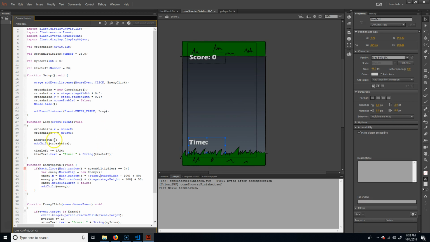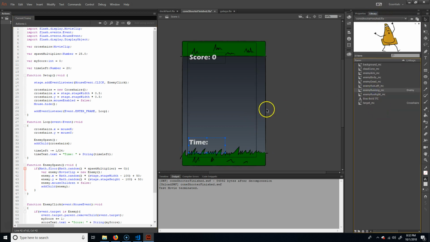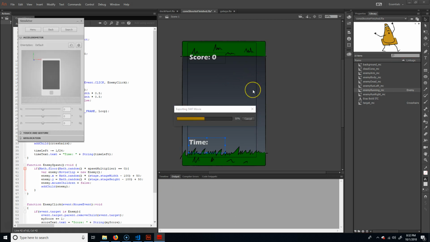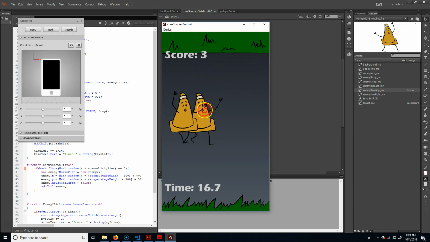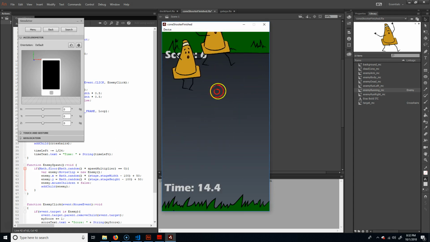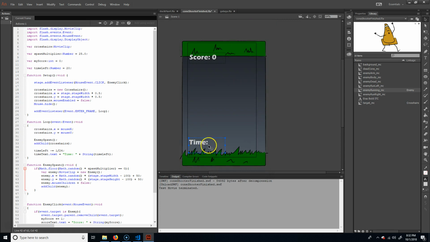So in the next video I'm going to make it so that the enemies running left and right are spawned on either side, outside of the frame, and come across. That will make it a little more challenging, because right now they just pop up and sit there until you kill them. Even if they disappeared after a while, which I could do, it'd be a little more challenging. But we have the timer, and eventually we'll use the timer to quit the game. But we're going to call that good for now.